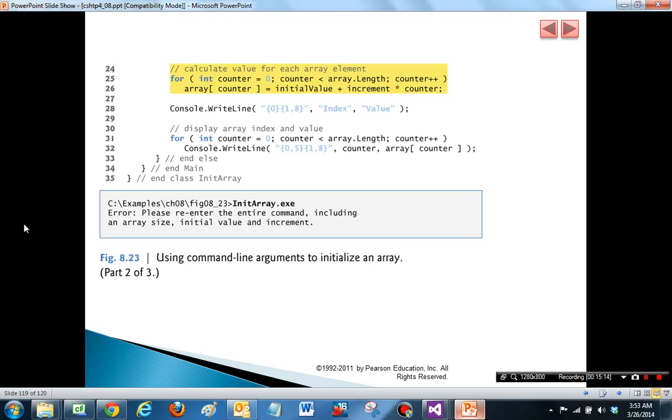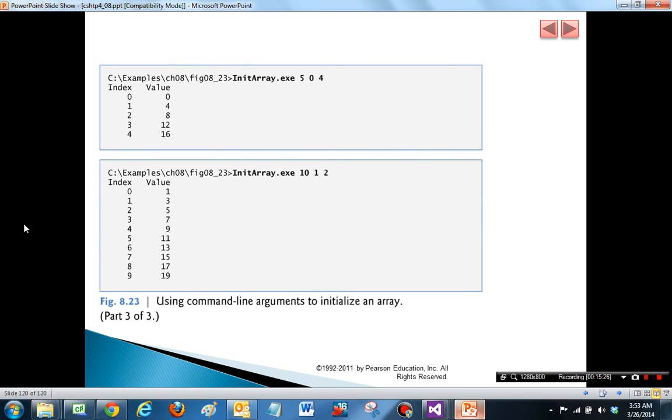That's the folder in which the exe file itself is located, and only then can we run initarray as a program. And if you put in the correct 3 arguments, then it executes the loop as we specified.